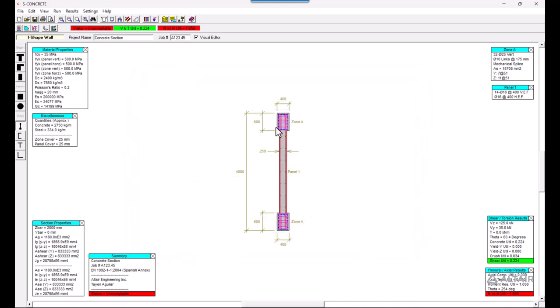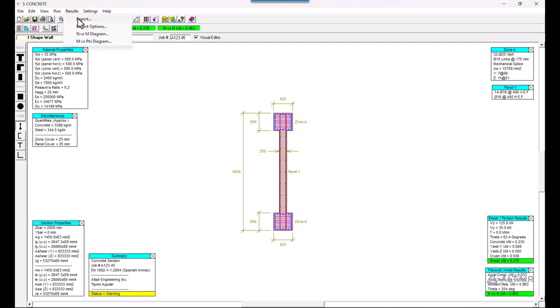So one thing that I believe will help is increasing the thickness of these zones. So I can just click here and drag the zones to increase the size of it, and as you can see, this has reduced greatly the utilization. If I go and do it just a bit more, I get now a passing code check.